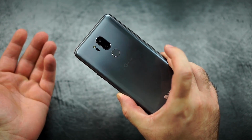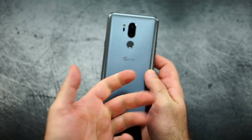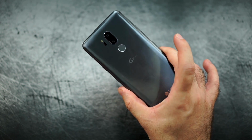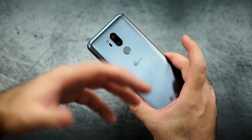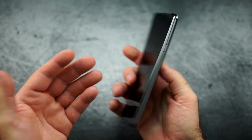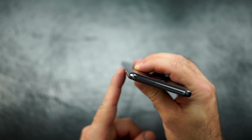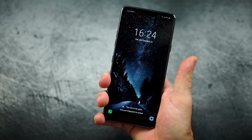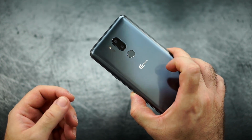Now, I still have to complain about a few things like I did last year with the G6, like for example, sorry. This, to me, especially with its super lightweight feel, feels just a little bit less premium, a little bit also on the hollow side. If you don't care about that, and it is actually built very well because it doesn't creak, the buttons have a good tactile feedback, and there is only minimal rattle, but still, it kind of takes away the luxury feel that I would want to get, especially if you're talking about feel. I have to also mention that the sides are getting wider towards the back, which makes the phone feel wider than it actually is. But the same thing I also complained about last year, and that's why I don't want to get too much into that.